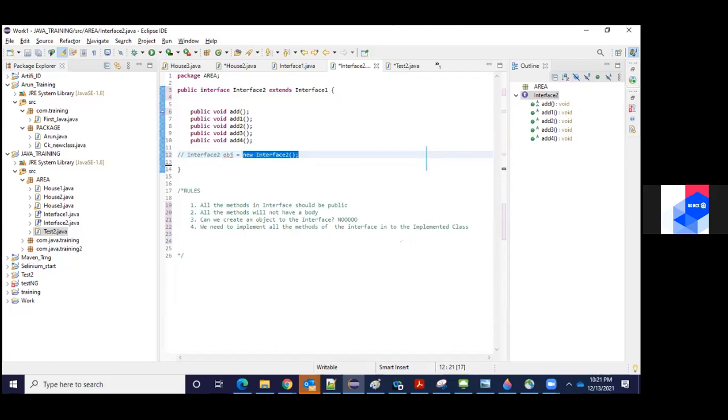This is the major point why we don't create an object for an interface, because it does not have a constructor. Not even a default one. If it is a default one, you have a door, and if you have a door, you can go inside. So this one does not have a constructor.